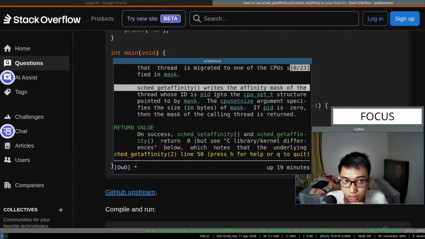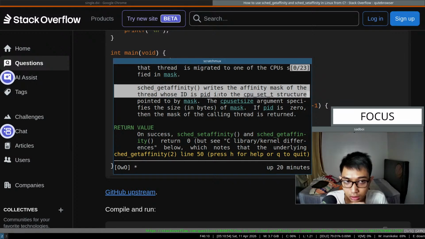Get affinity writes the affinity mask of the thread whose ID is pid into the cpu_set_t structure pointed to by mask. The cpusetsize argument specifies the size in bytes of mask. If pid is 0, then the mask of the calling thread is returned.